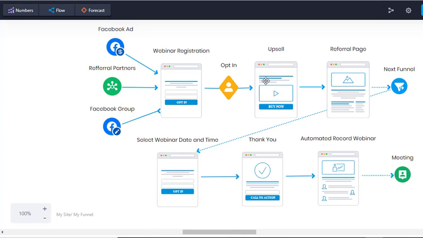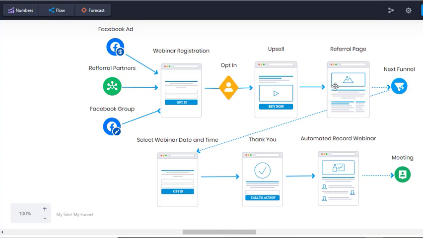If you can upsell them a $10 product and 20% of them buy, you get $20 back from your advertising. So your cost per lead reduces from $10 to $8 per lead, and then you get them to a referral page.